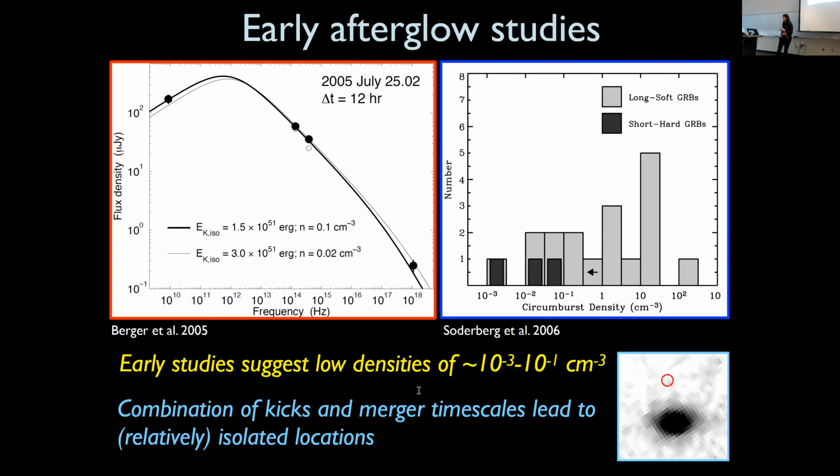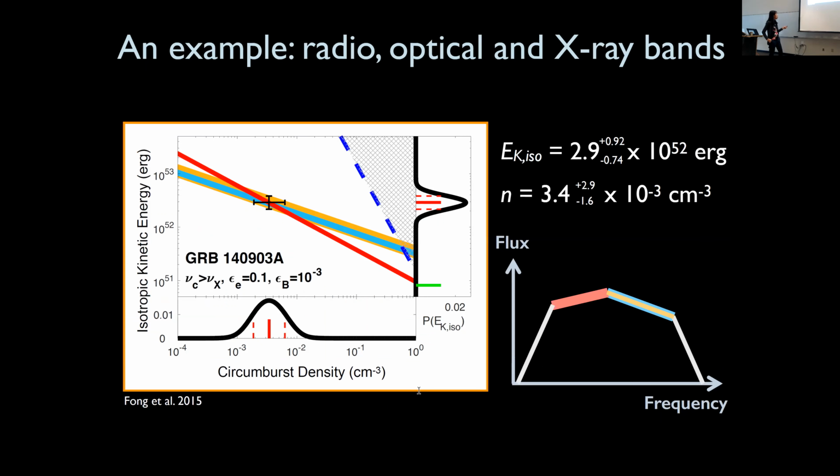So this is another more recent example. We've been doing this for about 10 years or so. This is just in practice what we actually do. Each wavelength gives us information in this kinetic energy, circumburst density phase space. If we detect it in the radio, the optical, and X-rays, it can give us a solution, essentially, and a joint solution provides us very nice distributions for the kinetic energy and density for each burst. And so we did this for a large population.